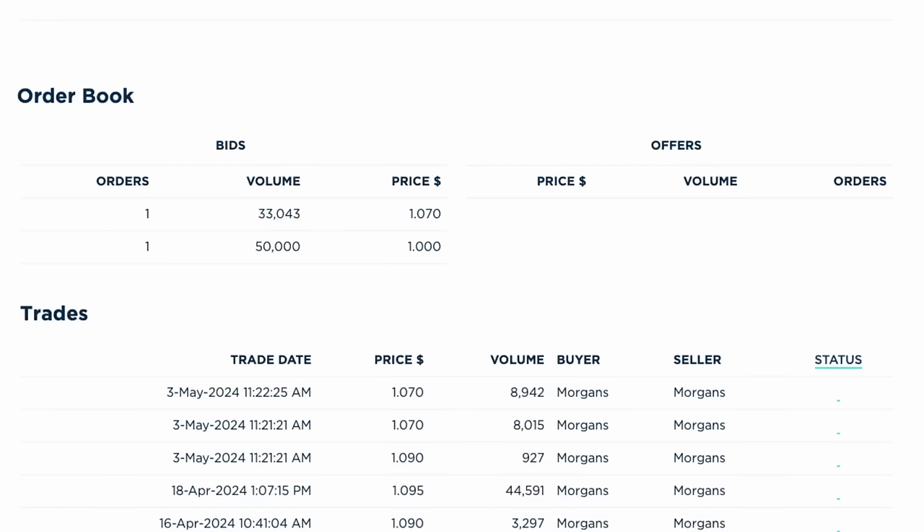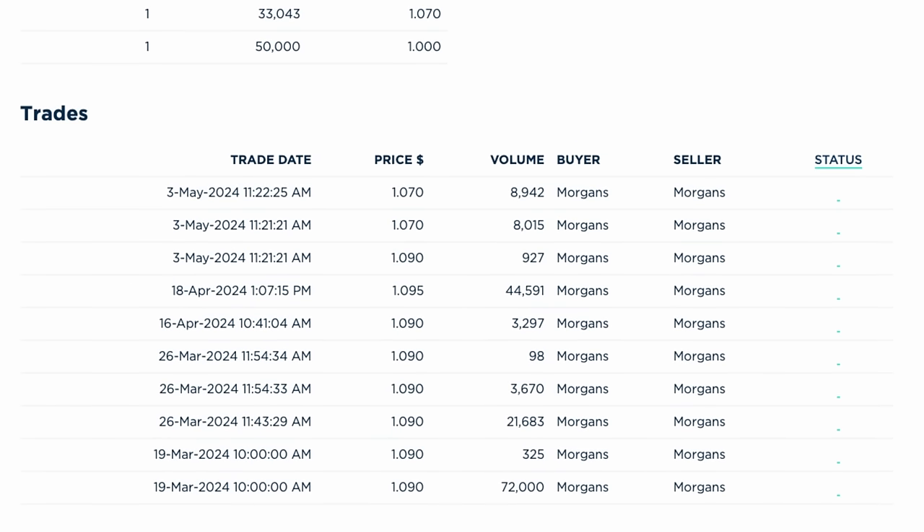The only catch is that it's listed on the National Stock Exchange of Australia, making it much harder to purchase shares. First, it isn't going to be available on popular broking websites like Sharesies. And secondly, there's little to no liquidity on this exchange — you can see there is nobody selling the stock at the moment and the processed orders are infrequent.